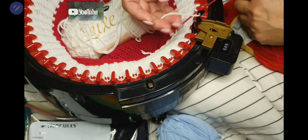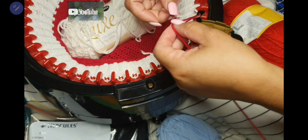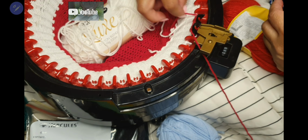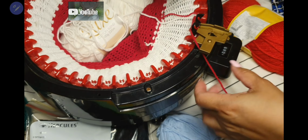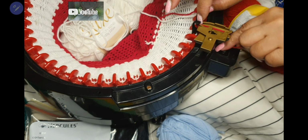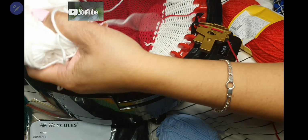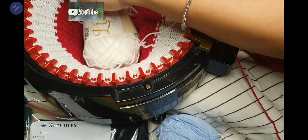So both, so there's your white, make sure it's on the teeth, and then the red, again, it's on the teeth. So I just got to make sure that I catch it as I go like that. But then make sure it's not so tight in here, otherwise you can't stretch your beanie, like so. Okay, now make sure that we follow the same motion, like so, and then just give that a little bit of room for it to maneuver while you're rolling your second color.